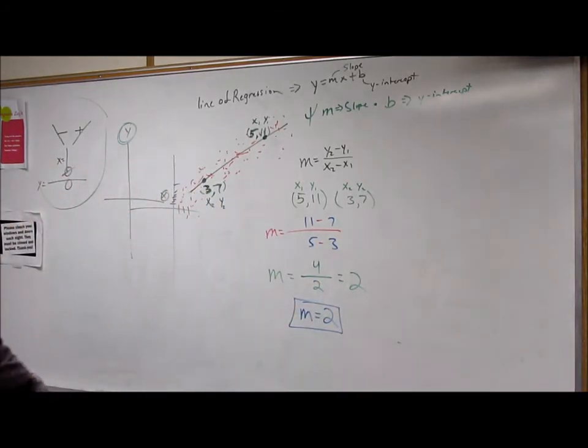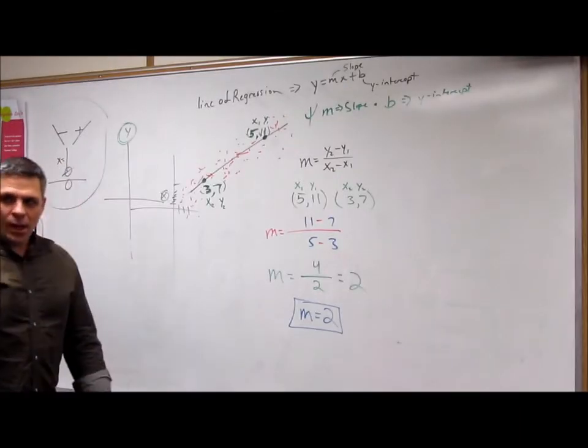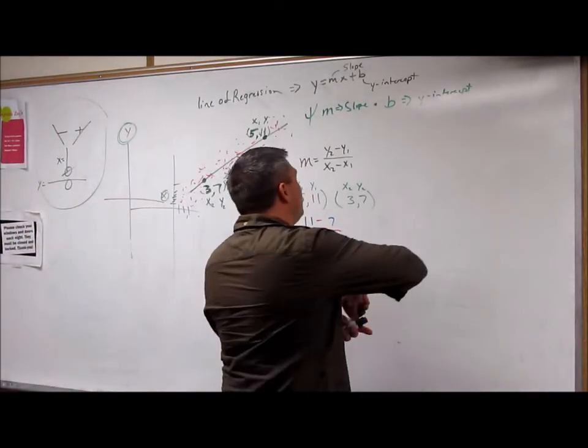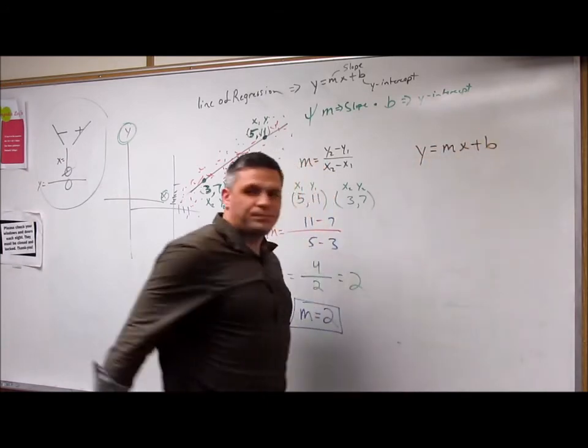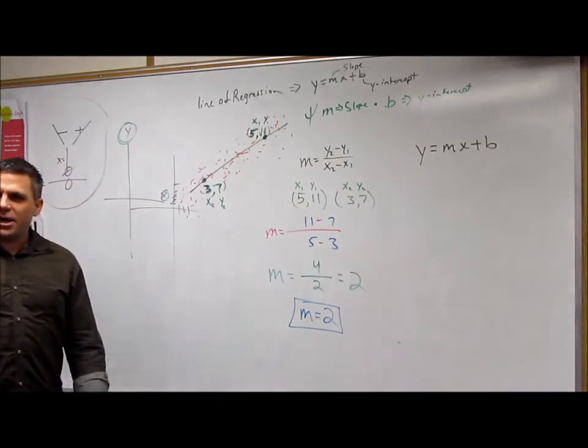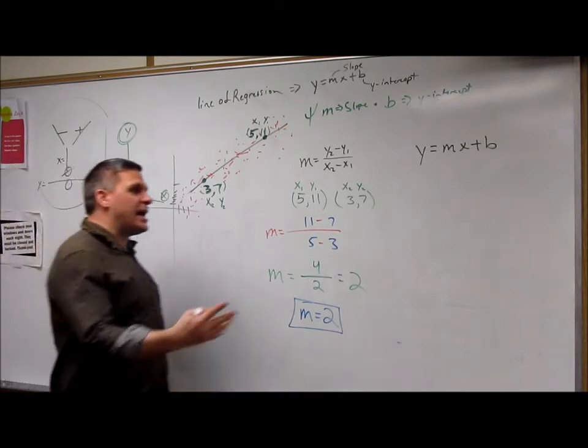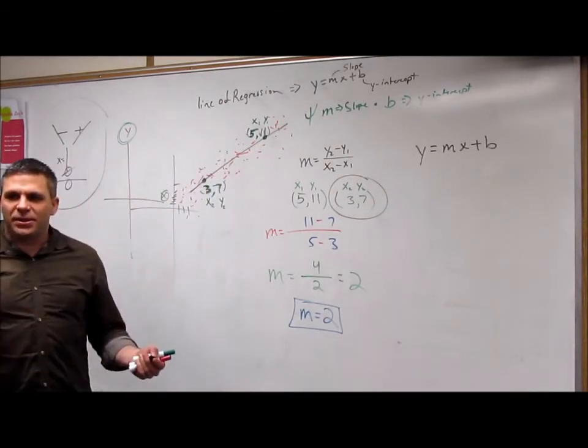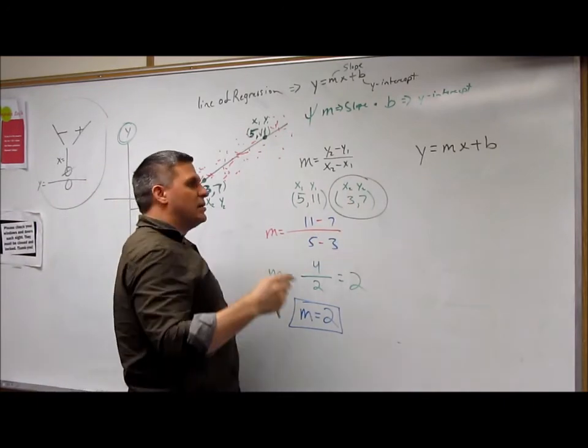And I know the equation of a line is equal to y equals mx plus b. So I take that equation, y equals mx plus b, and I grab two things: I grab the slope and I grab a coordinate. The reason I grab a coordinate is it's x and y, and it doesn't matter which one. I like this one because it's lower numbers.